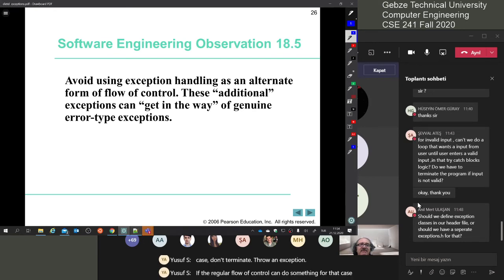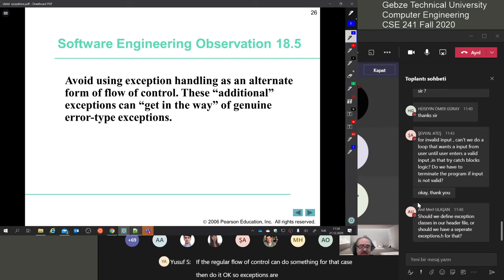Exceptions are expensive. At runtime, exceptions are very, very expensive. So they should be used only for the case of error. If error happens, you don't talk about efficiency anymore, because it is just errors.